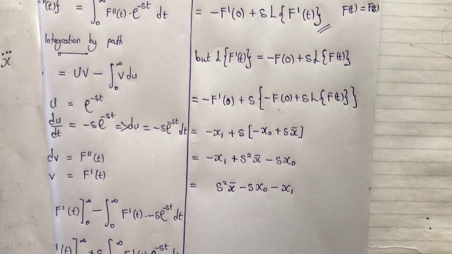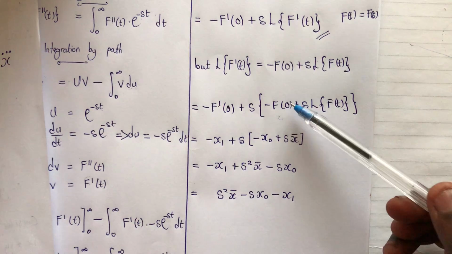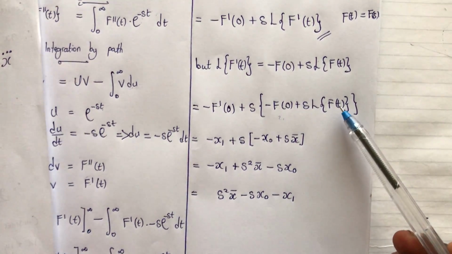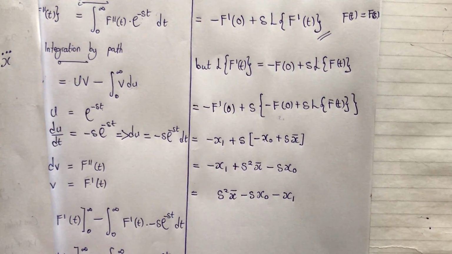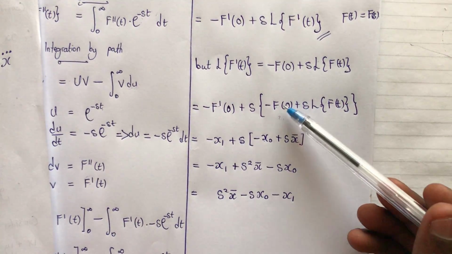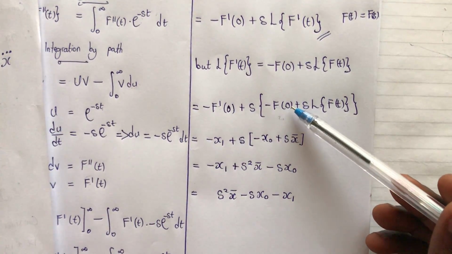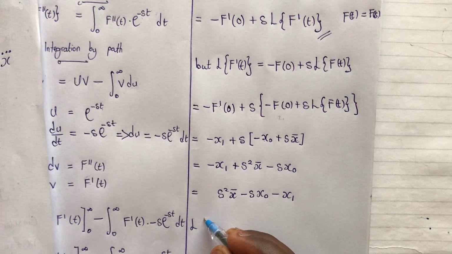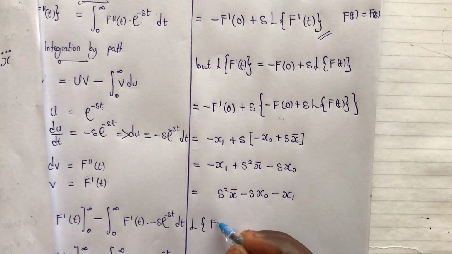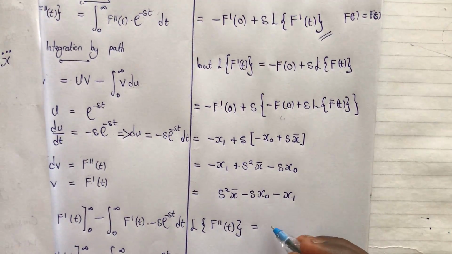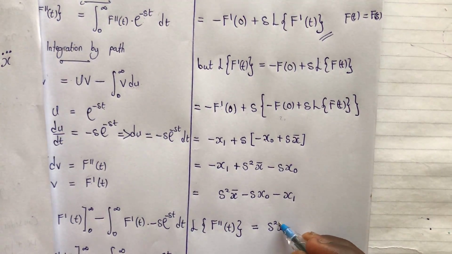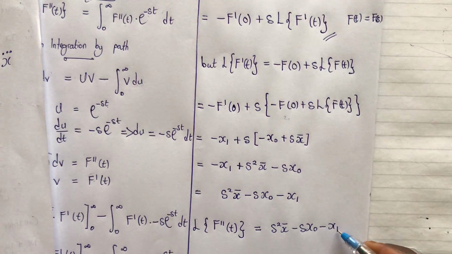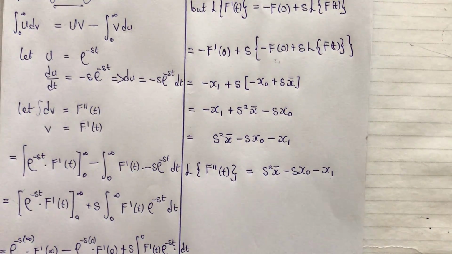So now you see, from notations, we have been able to reduce the solution of the Laplace transform to this form. Remember that you can also represent this f of t with the Laplace transform of f of s. Okay, we can use f of s to represent, leave them in what? f10, negative f0, and then f of s. That one too is correct. So finally, the Laplace transform of f bar of t is equal to s squared x bar minus sx0 minus x1. In terms of notations, you leave your answer like this.